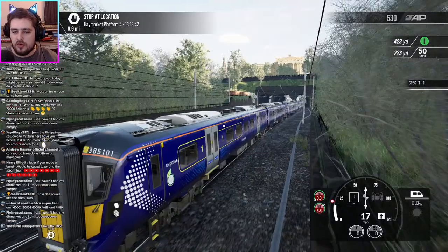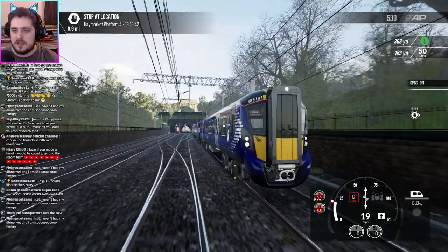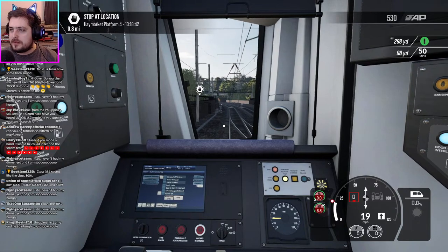So let's put throttle on number one. I don't want to be breaking the speed limit, so we'll just leave it. Speed limit is 20 miles per hour, so we'll just leave that at 19 at the moment. Looking good. Looking very nice, Mr.